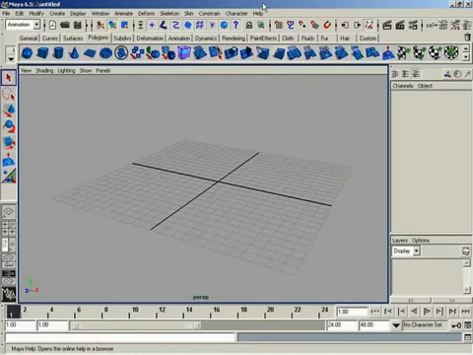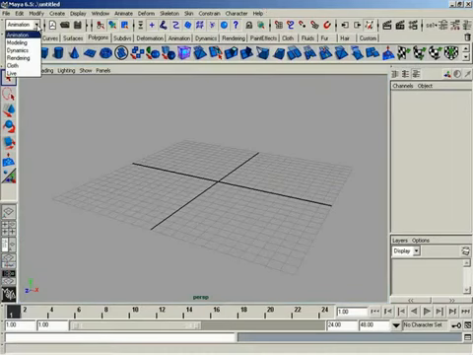Now, what are the different modes that we can be working in inside of Maya? We can see these quickly over here with this drop-down on the status line. These are our menu sets. What is available inside this drop-down menu will vary depending on the version of Maya that you're running. If you're running Maya Complete, you'll have one series of things. If you have Maya PLE, you'll have the same thing. If you have Maya Unlimited, you'll have a different set of things. But no matter what, everybody is going to have Animation, Modeling, Dynamics, and Rendering.